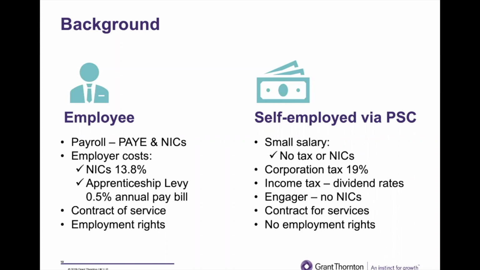So just as a reminder, if you're an employee, you're subject to income tax and employee national insurance on your earnings, and this is withheld from your pay. Your employer is responsible for withholding that income tax and national insurance and paying it over to HMRC. And your employer also incurs additional costs in the form of employer national insurance and possibly the apprenticeship levy. As an employee, your contract is a contract of service, and you have certain employment rights such as holiday pay, sick pay, and certain dismissal rights.